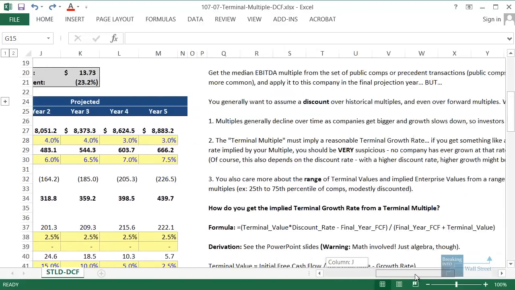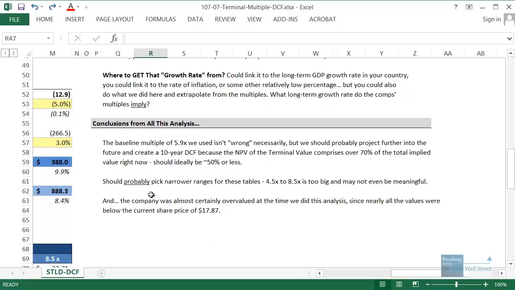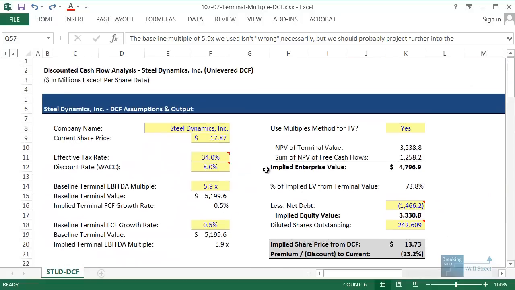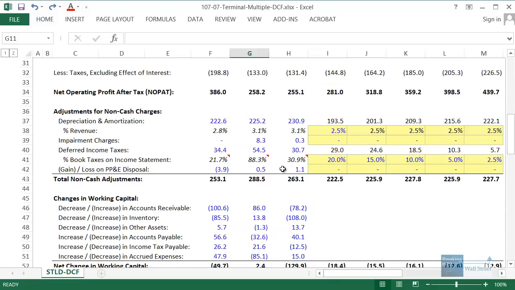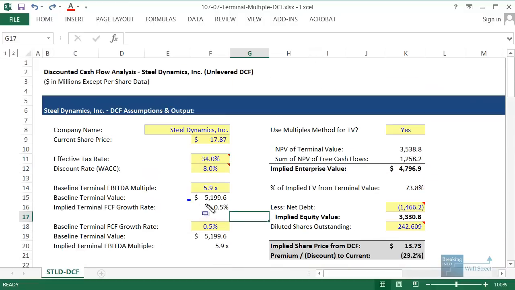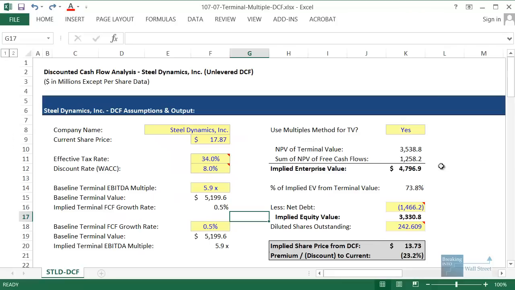What are the conclusions that we can actually draw from all this analysis? And what's the point of all this in the end? We would point to a couple things. The first thing here is that this 5.9x multiple, and basing our range of values around roughly that value, we go from 4.5 to about 8.5. We don't think that's wrong necessarily because, again, the long-term growth rate implied by it is reasonable, and it is relatively in line with many of the multiples for the comparable companies.